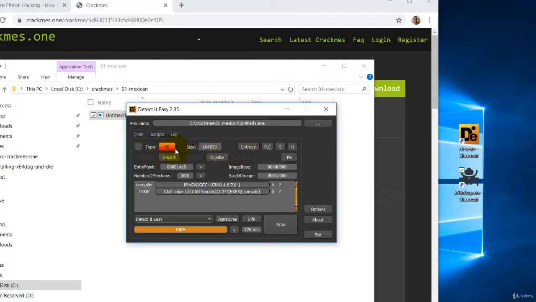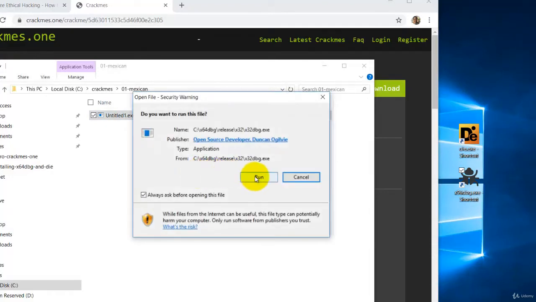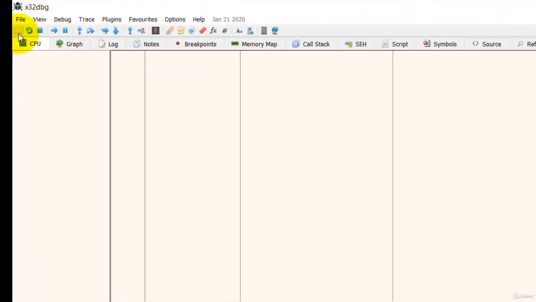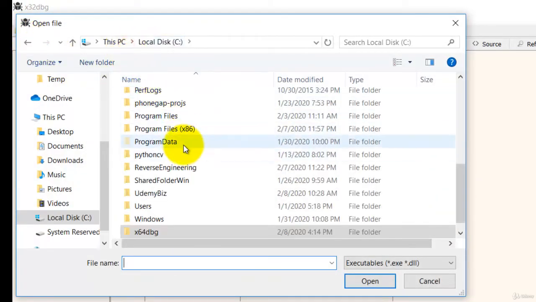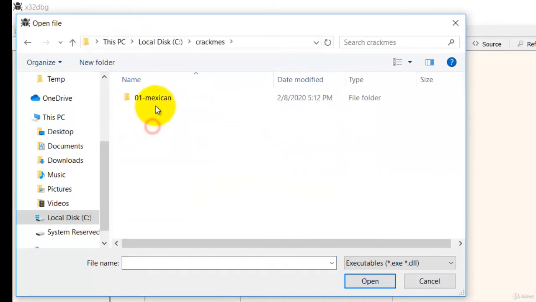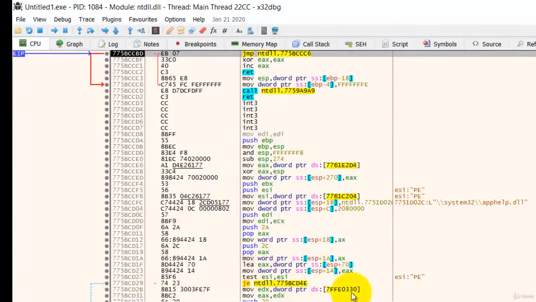If it's not written as 64, then you can safely assume it is a 32-bit program. So open the x32 debugger version, run, and once it is running, you can use this icon here, open file, and navigate to your crackme 01 Mexican, select the exe and open it, and that's it.